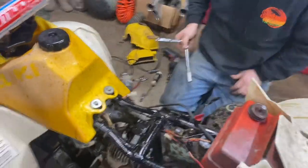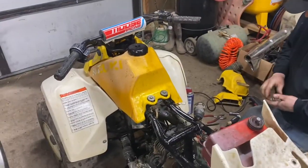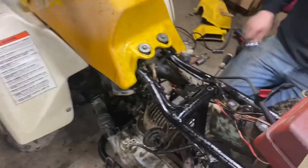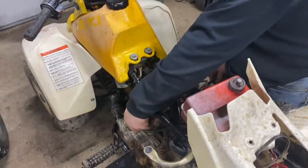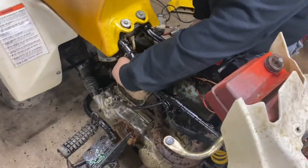But we're going to bring you guys along, and he's putting a spark plug in right now. And then we're going to hook the drill up to it and kind of redneck start it here, or at least try. So we'll see what we get out of this thing.